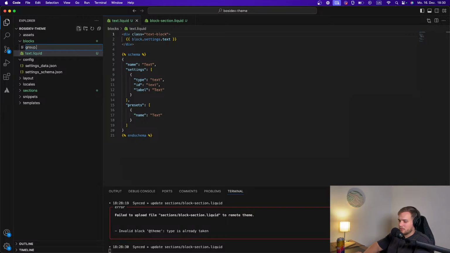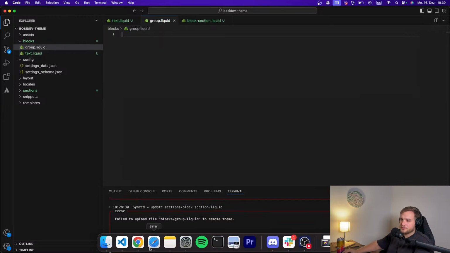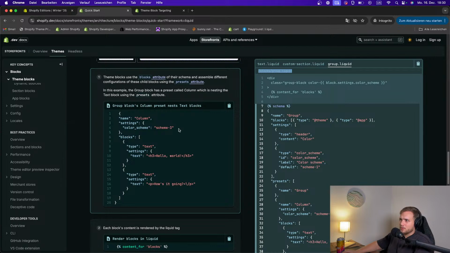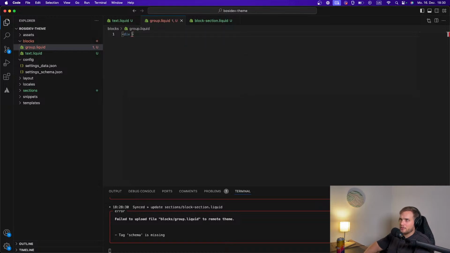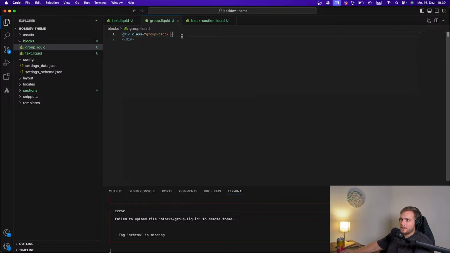Group liquid. So in the group liquid, we can also render the content for blocks. So let's say we have div class group block. And then we can add content for blocks.